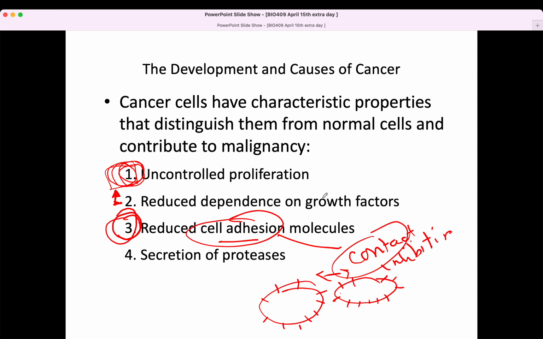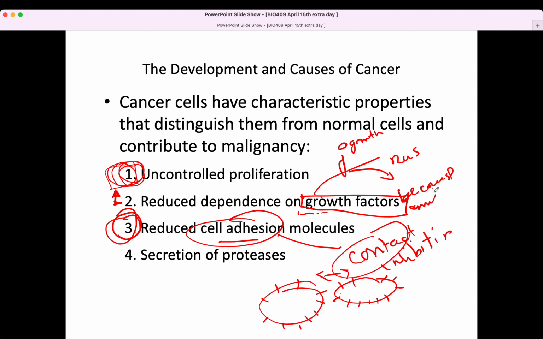And that is that cancer cells have less dependence on growth factors, and that's because cancer cells have mutations. So here's a growth factor like PDGF and the PDGF receptor, and then a pathway like RAS, RAF, MEK, ERK, right? So reduced dependence on growth factors because the cell has mutations in the signal transduction pathway. Here's the growth factor, and downstream of it there are mutations. So that's why there's less dependence on the growth factor itself. Might not need it at all.